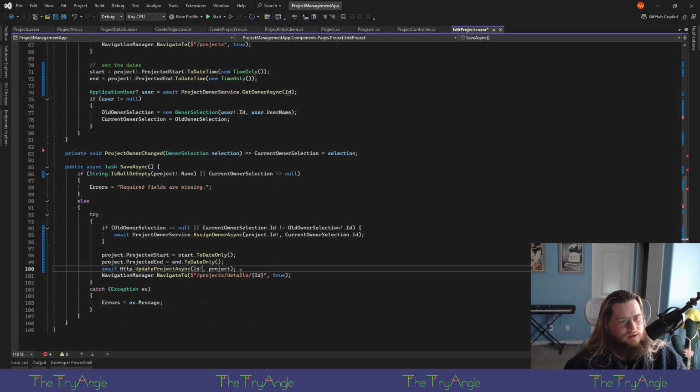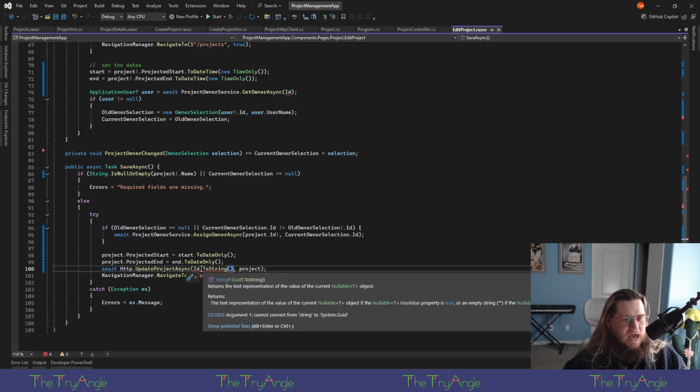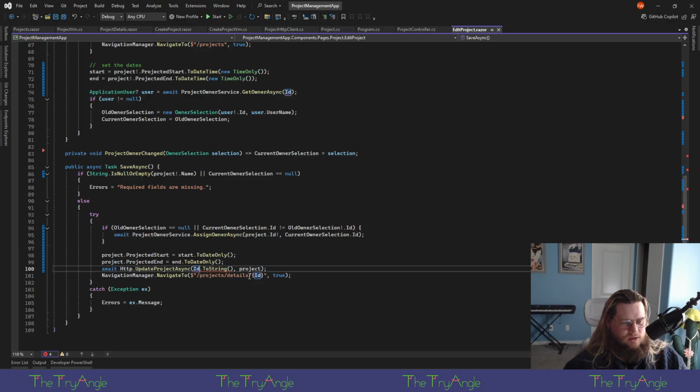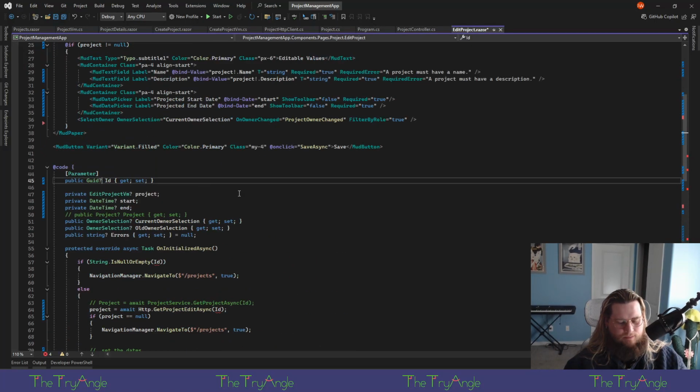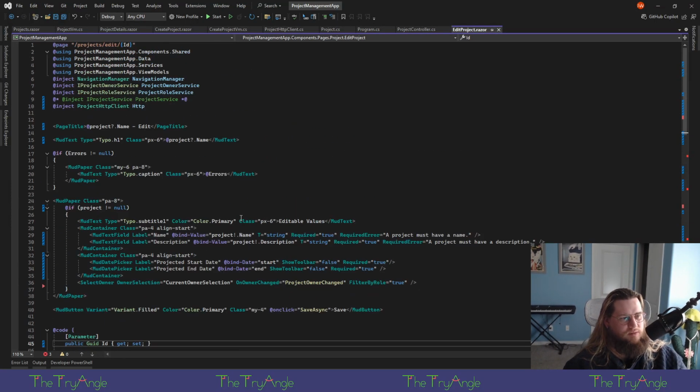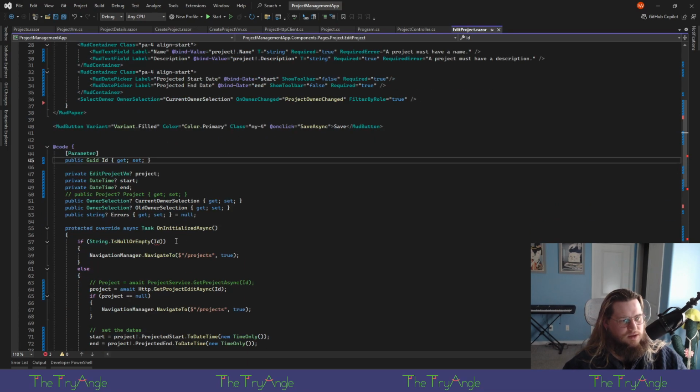Although now it's going to be like, you can't change that to this. Can I just say I hate the whole nullable thing. It's exhausting. Because if I remove this, I think it's going to give me problems.